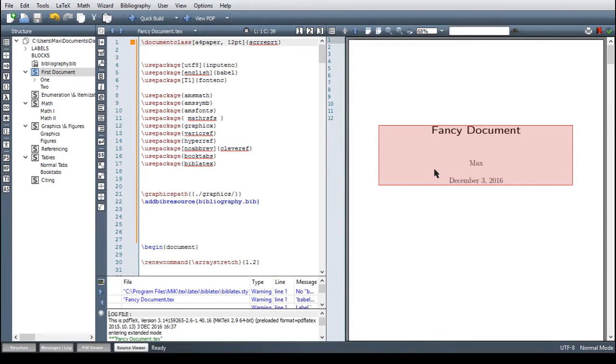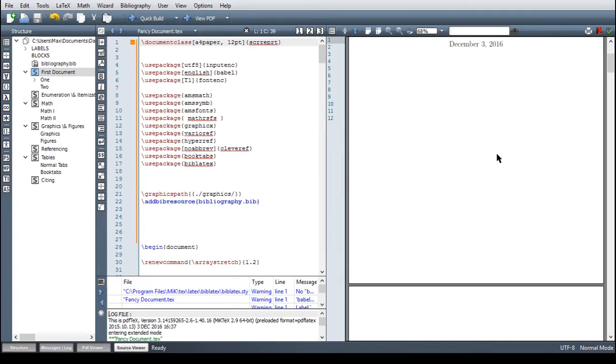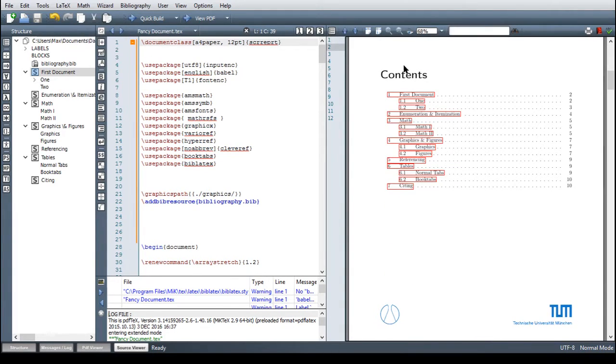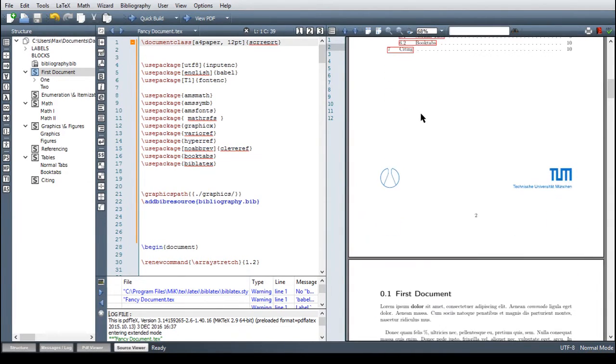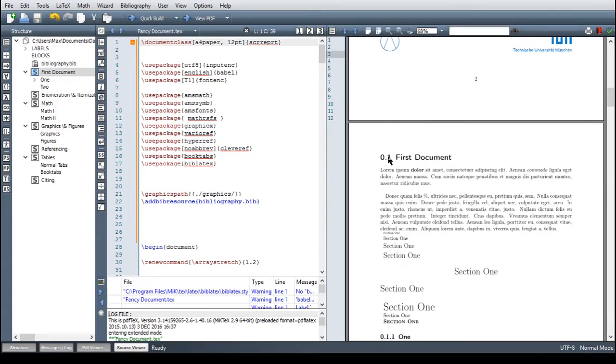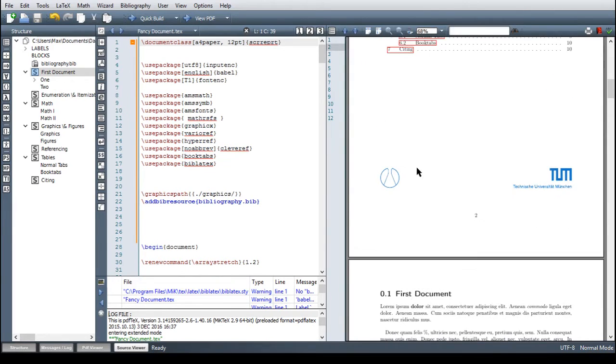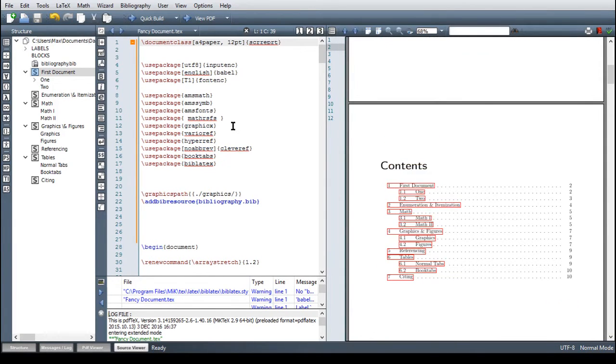And here we go. Now our title is on a separate page. And we can also, by the way, design our own title page now, but that's stuff for a separate video, I think. Then the table of contents is again on a separate page and it also looks a bit different than before. And you can see why here we have a zero. And the zero means that now we have another element in a document structure, which is the chapter.